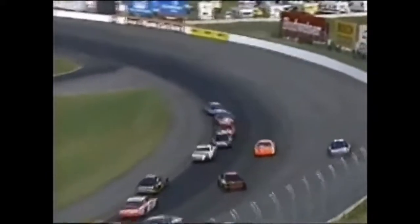Let's show you what happened. Okay, they go down in the corner. Bobby Labonte was the first one to get out of the groove and start sliding. Here comes Ernie right behind him. All 3 cars on the outside, even the 10 car, tight car, but he didn't lose it. Everybody coming in the corner on the outside really got loose.